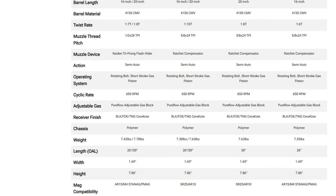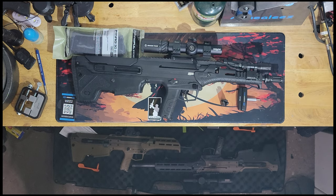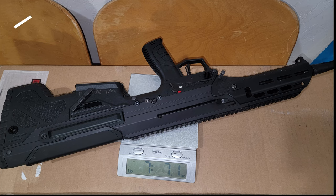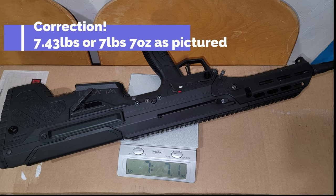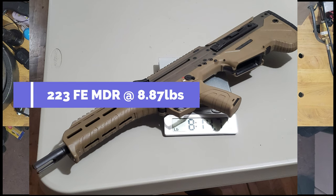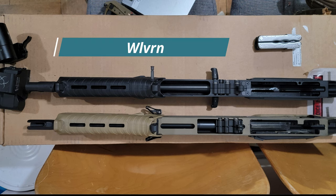One of my chief complaints about the MDR in 223 is it's kind of heavy. So the WLVRN, as it is weighed on my scale, is 7.56 pounds, which is an improvement over the forward eject MDR, which came in at 8.87 pounds on my scale. And that's the forward eject version of the MDR. So kudos to DesertTech for really shaving some weight off this gun.